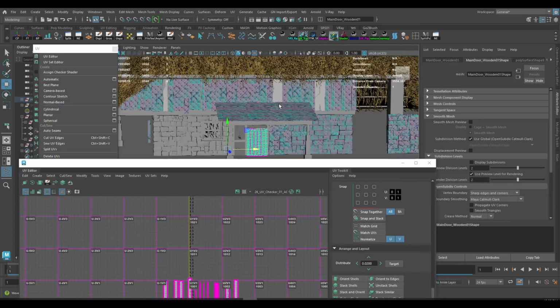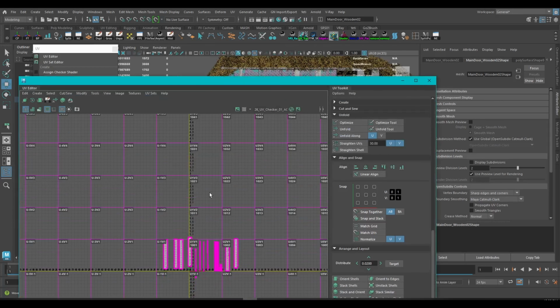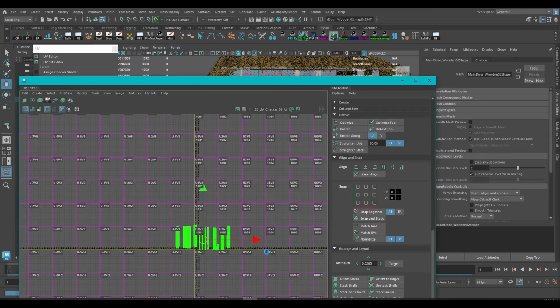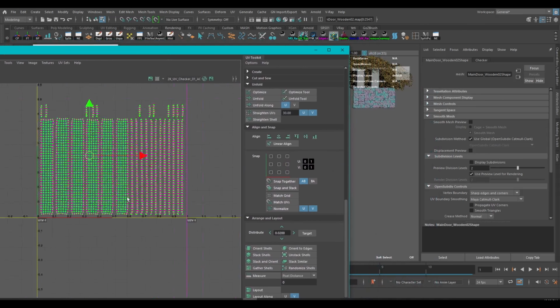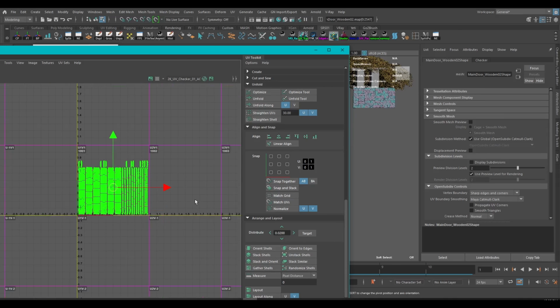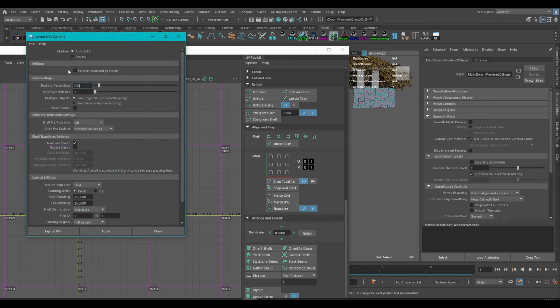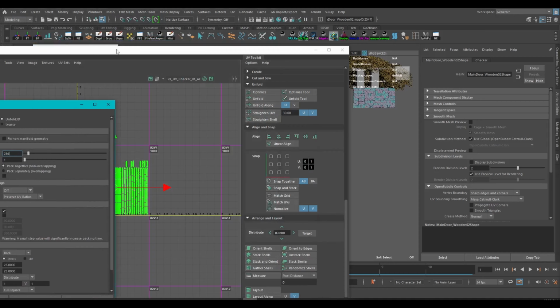I'll take this as an example. But assume if you have thousands of grasses, you want to keep everything in a proper layout. Then that layout 90-degree will help mostly, and check it and manually move if you want something.